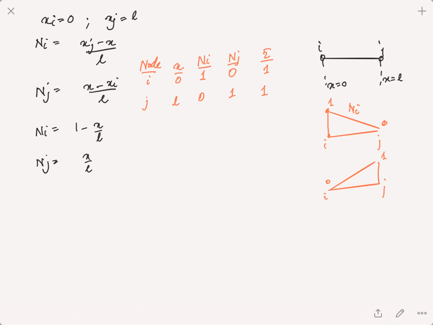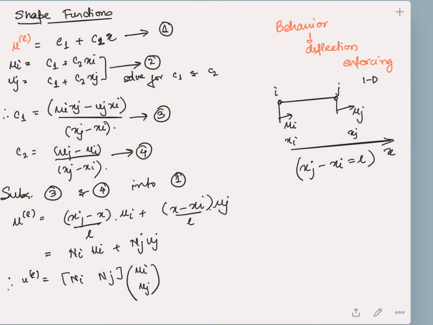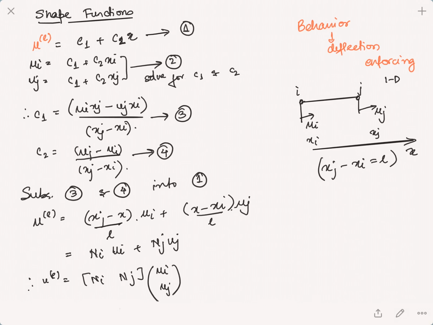Let's just go through a little recap because this was a very short video. The shape functions are basically a definition of forced behavior, let's say a forced deflection function, on a certain element for its characteristic. In this case, we picked a linear function, and this linear function therefore has to be applied to every node. So every node will show the same deflection character. Then you can work through it, find the unknowns, and get a certain shape function. Once you know the shape function of a certain element, it always stays. You can just use it again and again, and then you don't have to do this entire derivation.